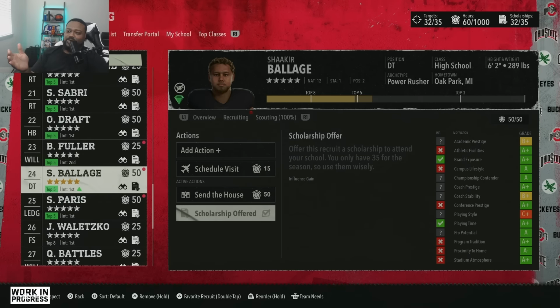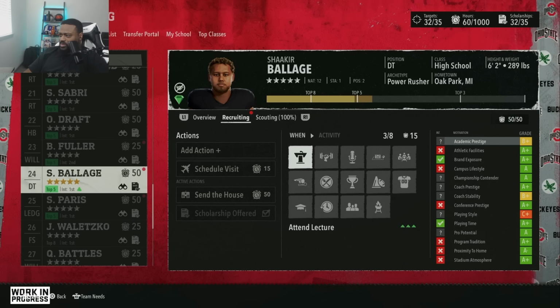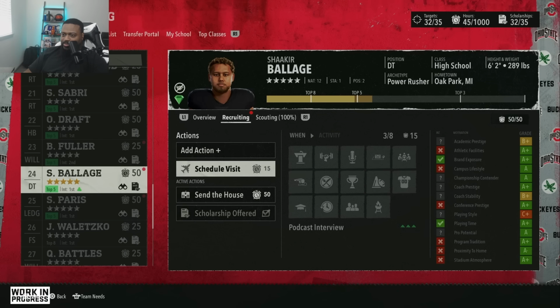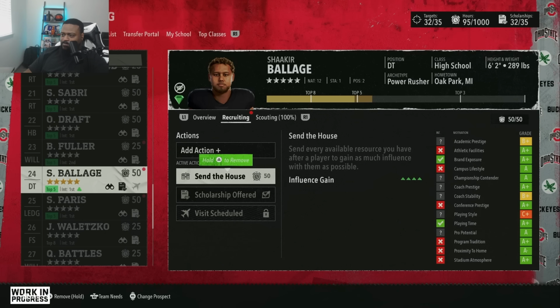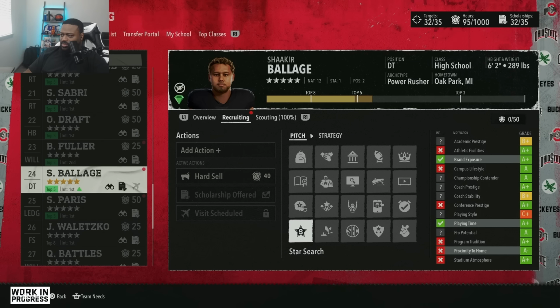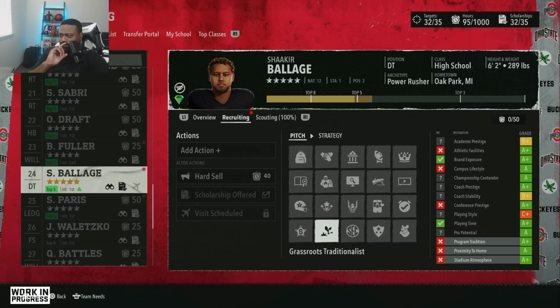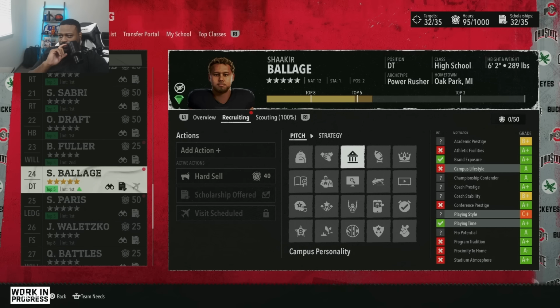And we have this D tackle. All right, so we got 4 guys. Look at that. You see over here, complimentary visit. We got 3, and this will be 4. So these guys all showing up together on campus for week 6 would be huge for us. He likes playing time and he likes brand exposure. We need to go ahead and try to hard sell him on something if we already know what it is. It's not going to be Star Search because it's red. We could sway him on it if we ever needed to, but I don't believe we will.